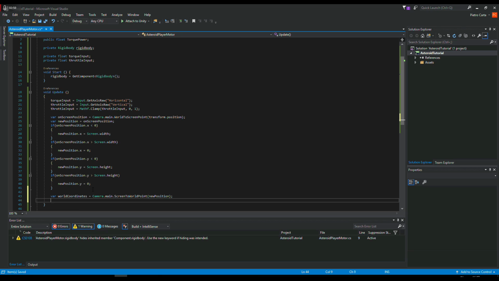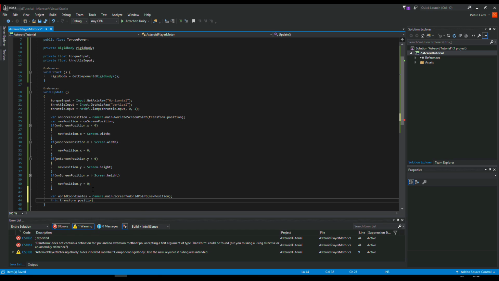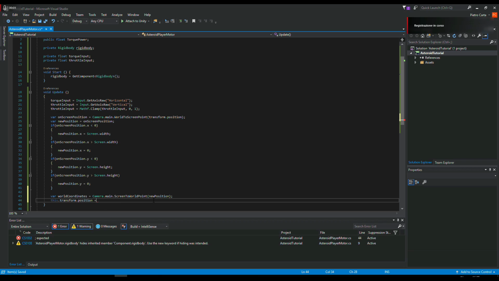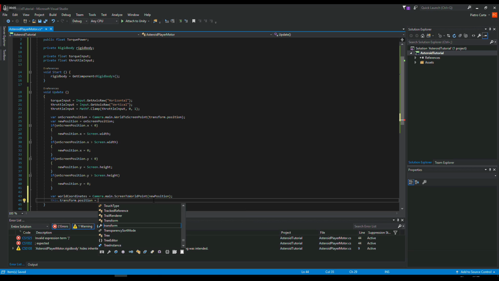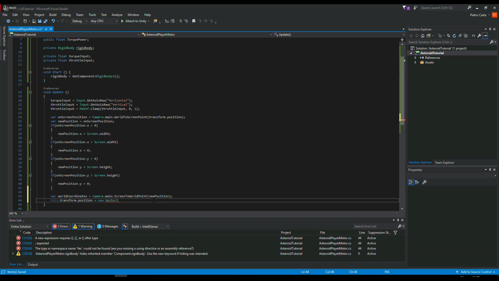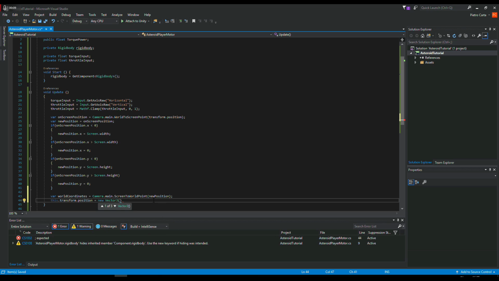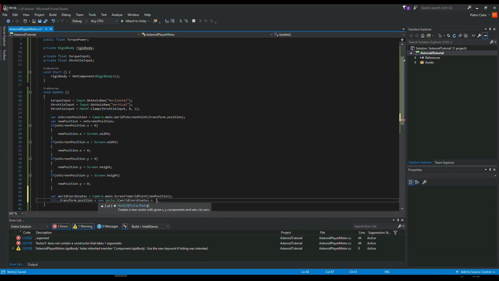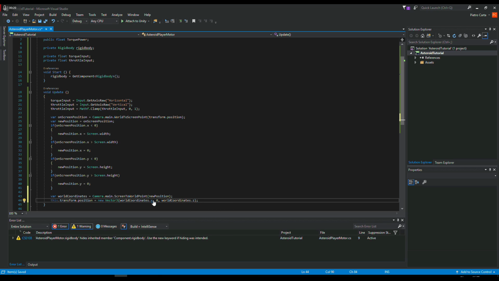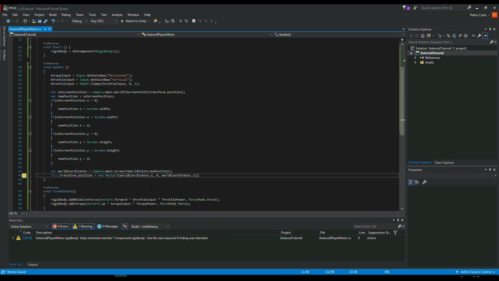Right, so at this point we can just set the transform position to the world coordinates. Actually, instead of doing that, because we want to ensure that the y coordinate always stays at 0, we can do world coordinate dot x, 0, and world coordinate dot z. Perfect.